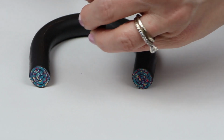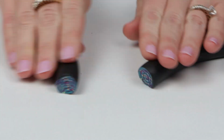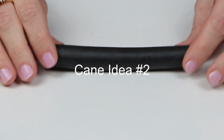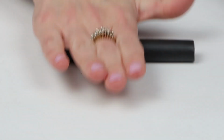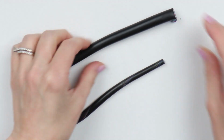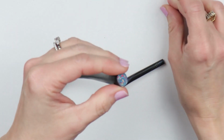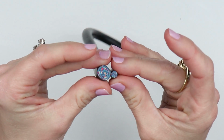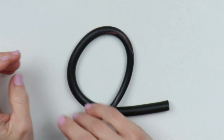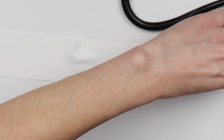Just going to cut away my messy ends so that I can cut the cane directly in half. And then we'll work on cane idea number two. I rolled mine out so it goes from big to small, or thin to thicker. Also, I've rolled out some white clay.